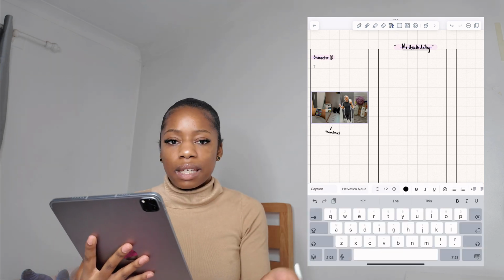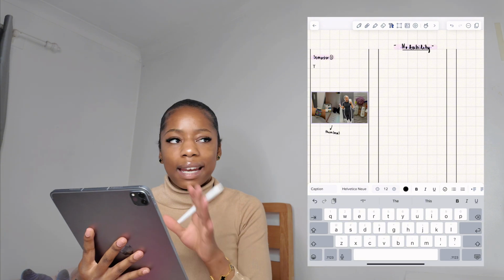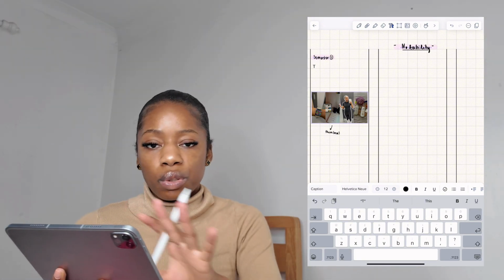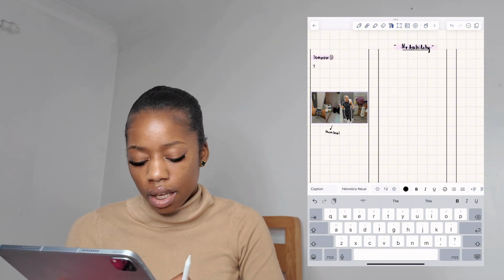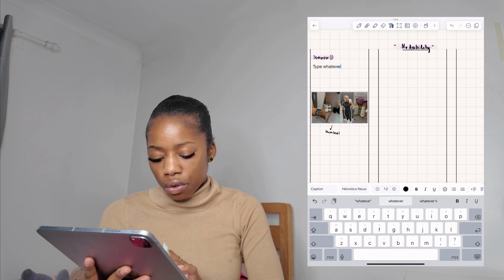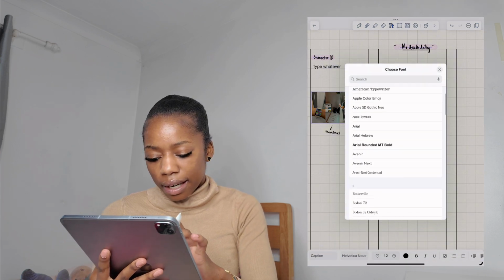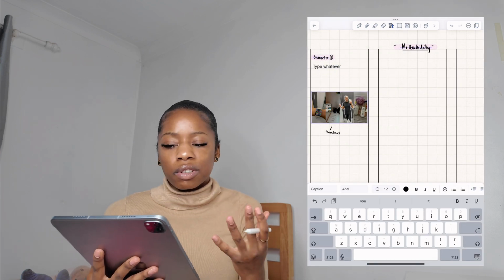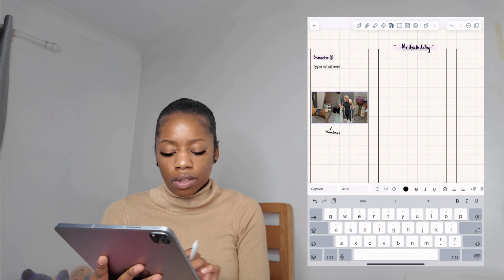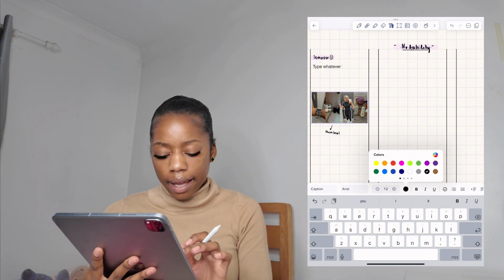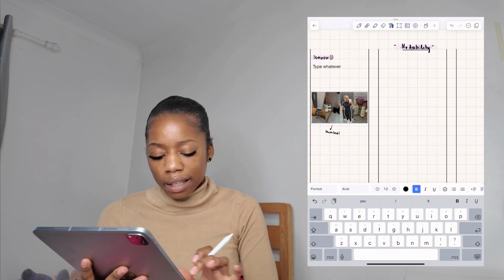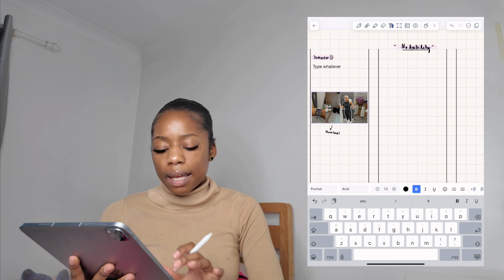I forgot to mention is that you can add text on here. Let's say if you have a keyboard, you can add it to your iPad, and I feel like that is the best combo if you just want to type on Notability. You can actually type whatever. You can change the fonts, which I love. I'm gonna put Arial because Arial is a very common one that you use in school. You can change the color of the text, you can make it bold. Literally has all that stuff from Word imported on here.